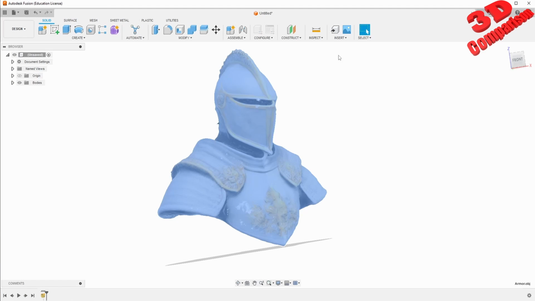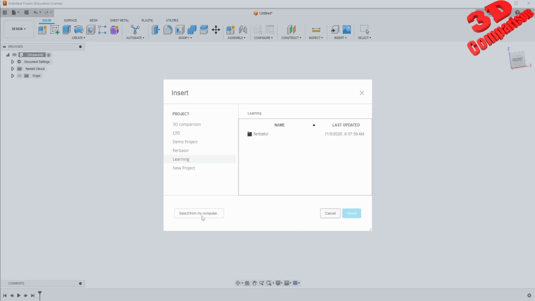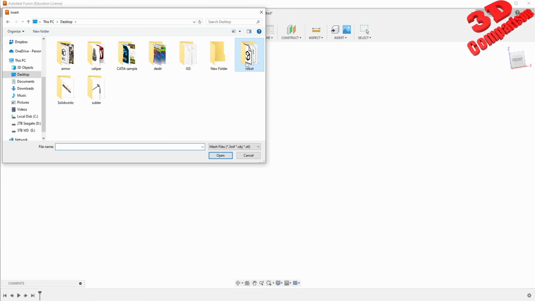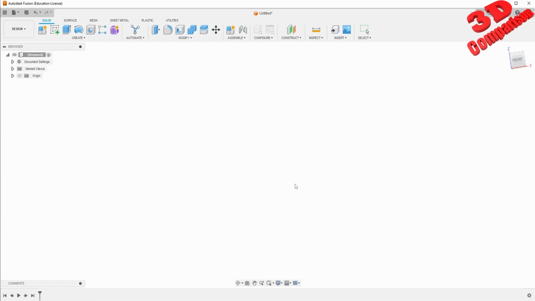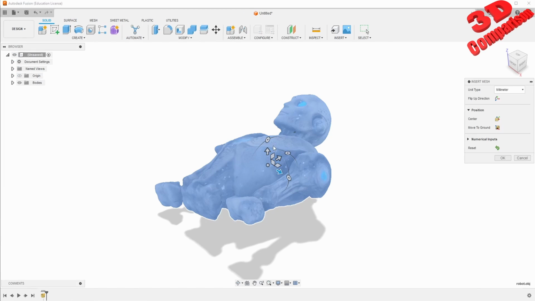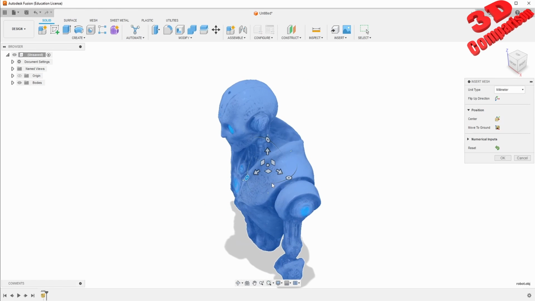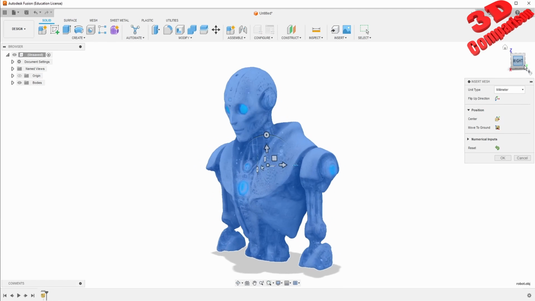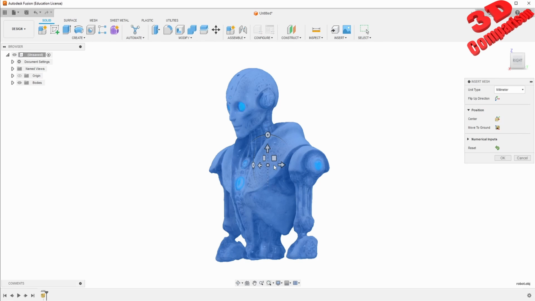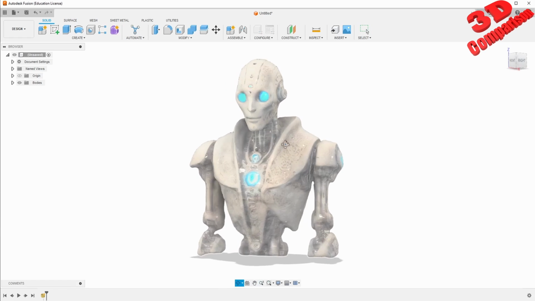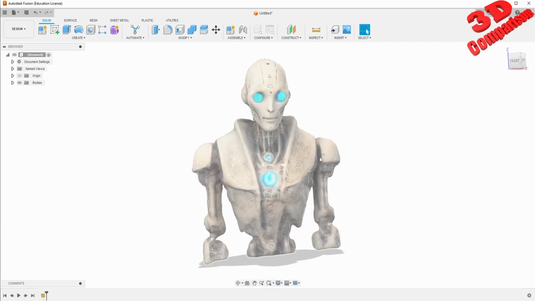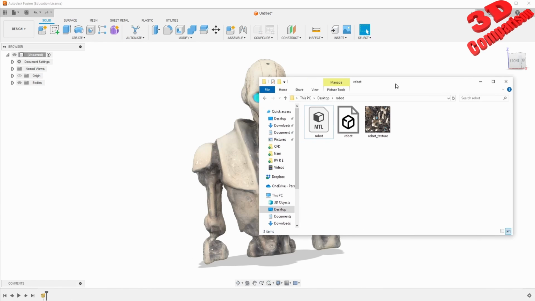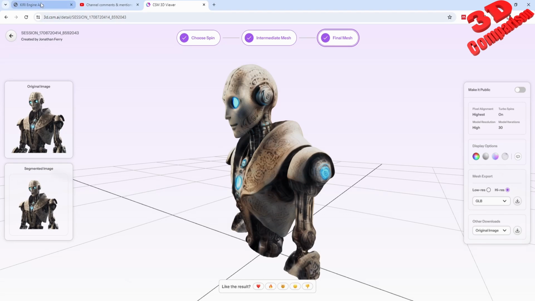Since this is now linked, I can go within Fusion. And let me just delete the knight and insert a new mesh from my computer. In this case it will be the robot. Select the robot, go to open, and we should have the mesh loaded. As you can see, this has loaded. And yeah, we can just now position it within the viewport. So for example, this is the right view. Therefore, maybe you would want to rotate this even more. I will just leave it like this, even though it's not aligned to the environment, so to the scene. So this is how you make sure that the texture will be linked, because I think this is the problem.